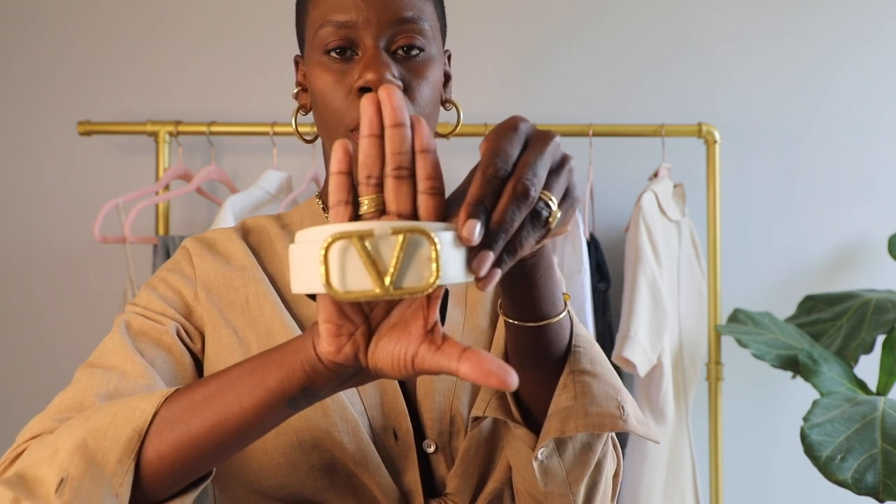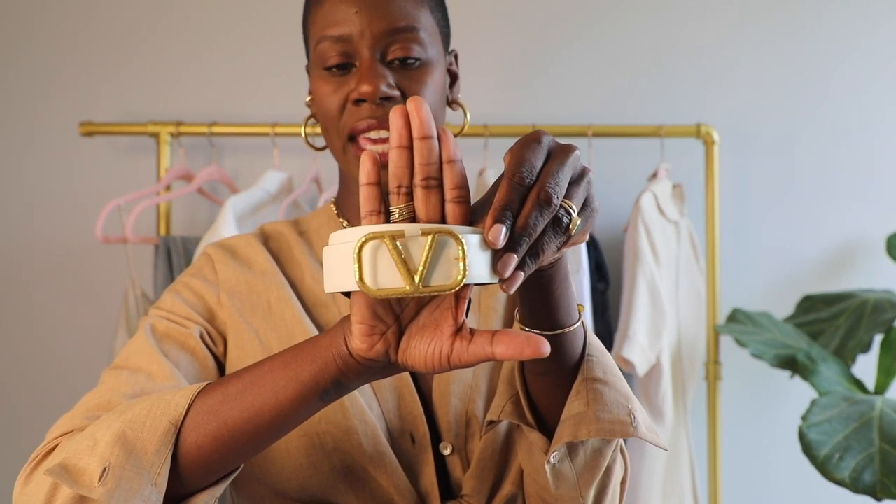The last thing, which is new, is the V-logo belt. I got this at the Beverly Hills Valentino store on Rodeo Drive. I was so excited to treat myself because I fell in love with it in January and had been online trying to find it — specifically the one with the hammered logo. One side of it is white smooth leather, and the other side is black pebbled leather, and you can wear it on either side by simply popping out the little piece. Definitely going to get a lot of wear this season.